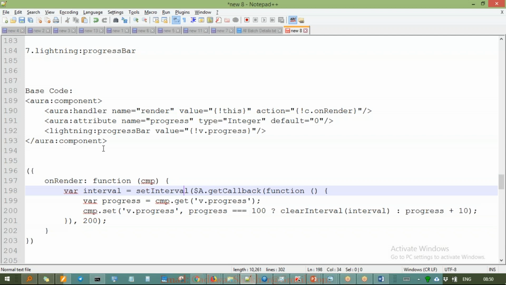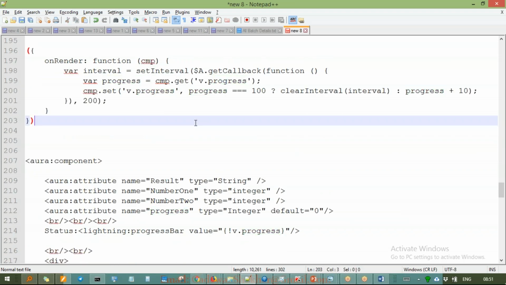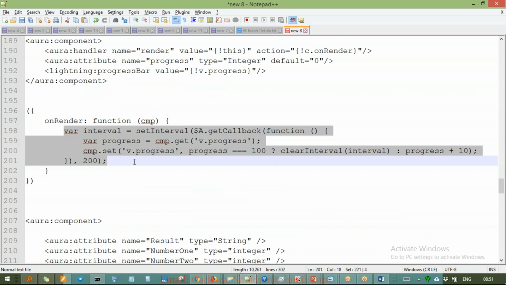See. Okay. So this is nothing but the progress bar, and that comes with the tag called lightning progress bar, where you need to give a dynamic value, progress, which should be initially 0, but by default this value should be changed in the background, which we have done.